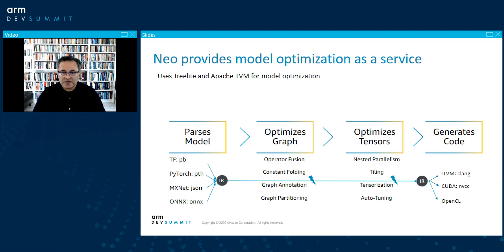No human, no service team member certainly, has access to the model. The service itself is operating in the customer's account and has access only to the customer's files. And so this is an entirely automated process. During the process, we do a number of graph-level and tensor-level optimizations, for those interested in the details. These are fairly well-defined compiler techniques that have been in the industry for a while, but what's novel, interesting, and certainly technically challenging is being able to apply them specifically to the types of programs that deep learning models, and more broadly machine learning models, represent.